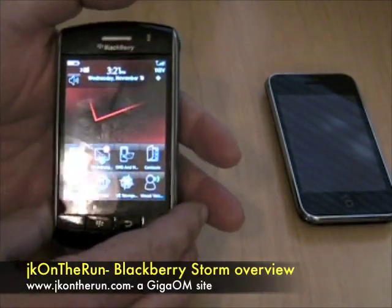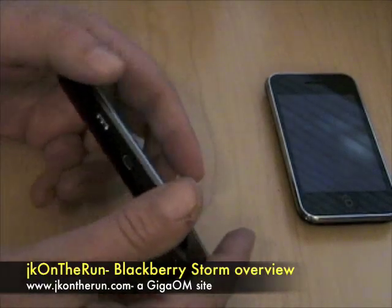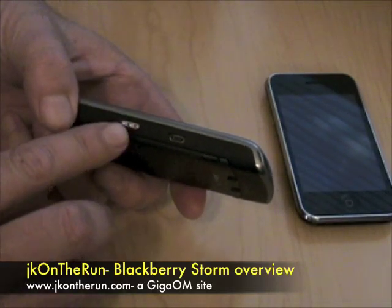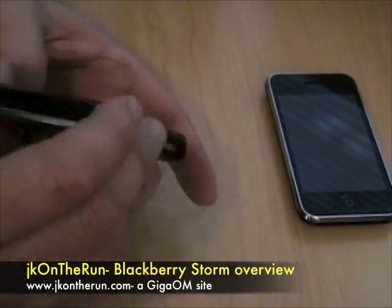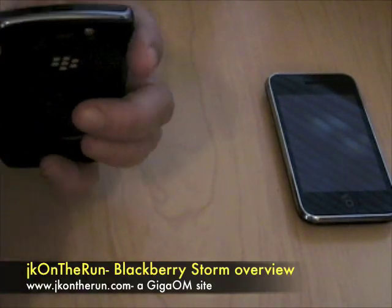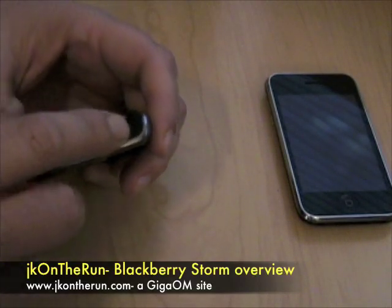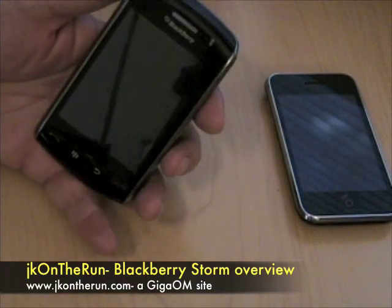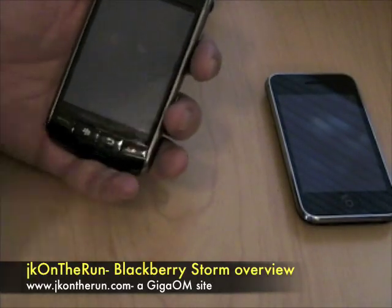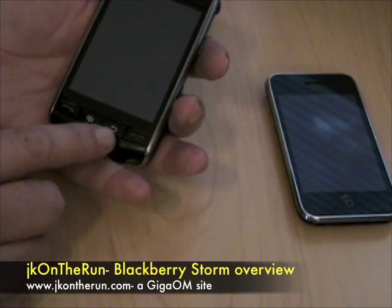Let's take a quick overview. This of course is the screen. You've got a little indicator that blinks when you have email and the like. On this side you've got the little USB connector and the convenience button, which will activate voice dialing. Nothing on the bottom. On this side you've got the camera button, the volume up and down, the headphone jack — three-and-a-half millimeter tip, standard. Up here, you can't really see them, but there is a mute button — it's flush — and this is the screen lock button, which when you have it set to timeout, you can bring the screen back simply by hitting this little embedded button.